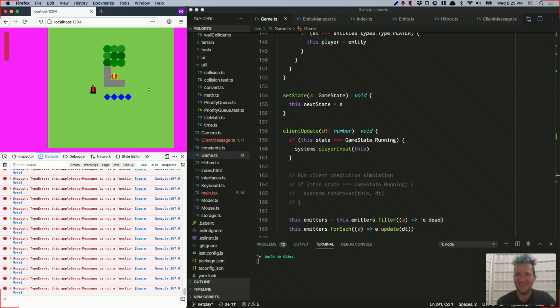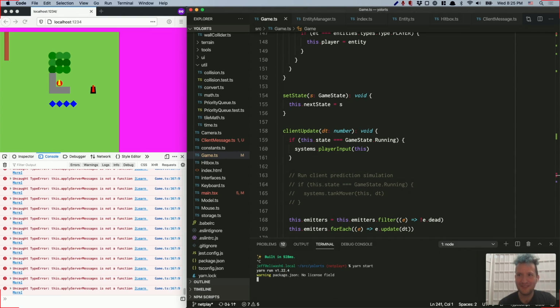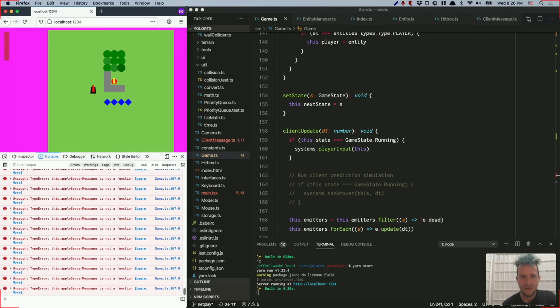If I reload, I don't see any snapping. Is it happening? No, it looks perfect. I mean, that deep clone cannot be performant at all, but like... But it only has to do it once, right? It has to do it 60 times a second. Whatever our client update rate is at.